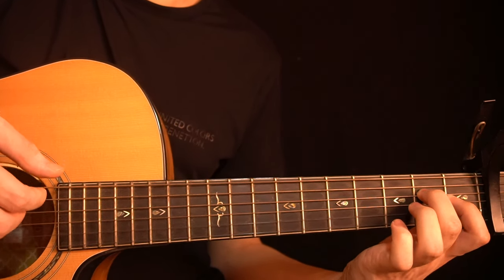So there you have this chord where you're barring the 2nd fret with the index finger, starting from the A string all the way up till the high E string, like that. And you have to hold the note on the 4th fret of the B string with the ring finger, and the note on the 3rd fret of the high E string with the middle finger. So on the right hand, while holding this chord, you have to pluck the A string, the B string and the high E string together.